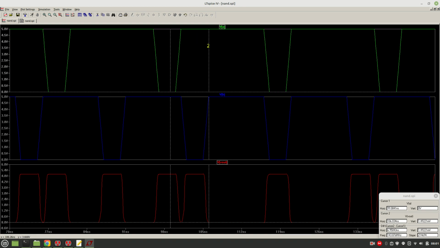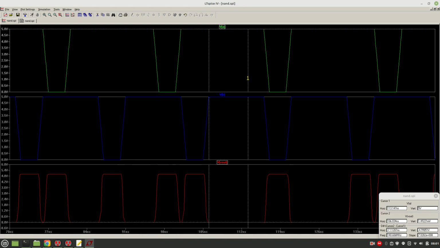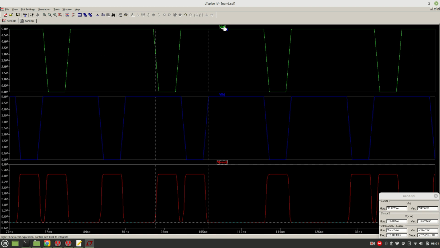A is 1 and B is going to 0. At this part we can see A is 1 and B is going to 0. We selected VA, but we need VB.